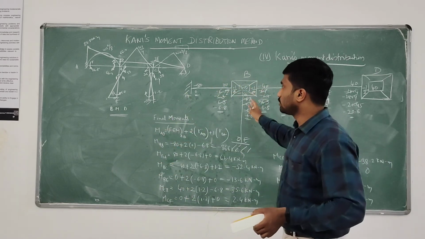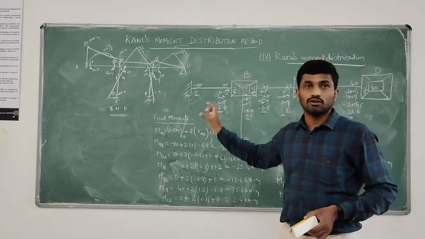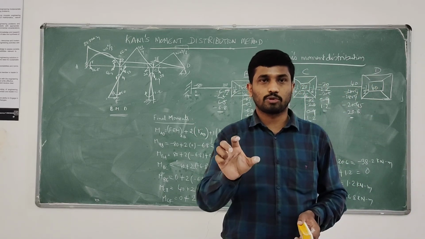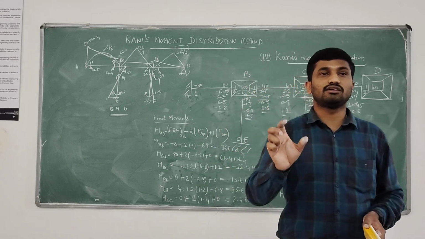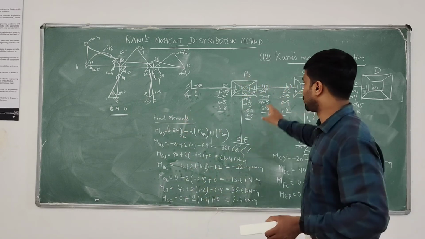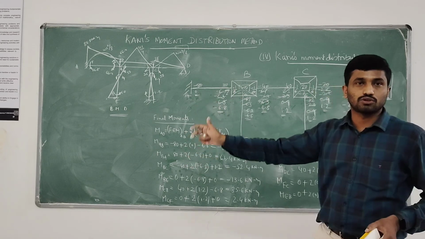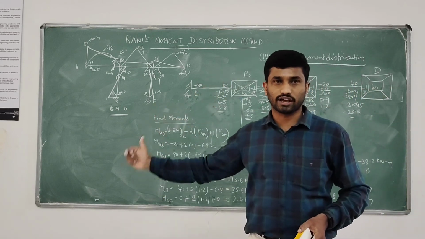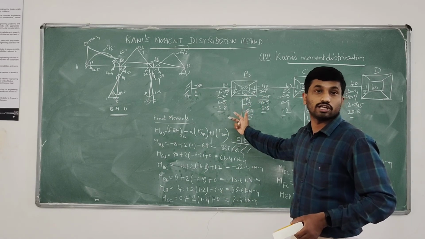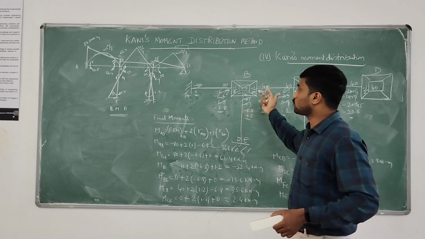Next, we obtain the Kani's moment distribution table. It's a pictorial representation. At a fixed end we are not getting any distribution or pictorial representation, only at continuous joints, and if the end support is fixed or a simple roller, then only we have to represent it in a pictorial way. We carry out more or less 1 to 3 cycles, generally 3 to 4 cycles until we get matching values. So we have to carry the cycles in such a way that the two values are nearer or equal or the same. So how to carry those cycles?